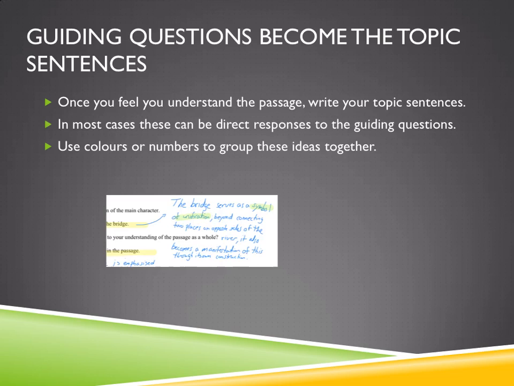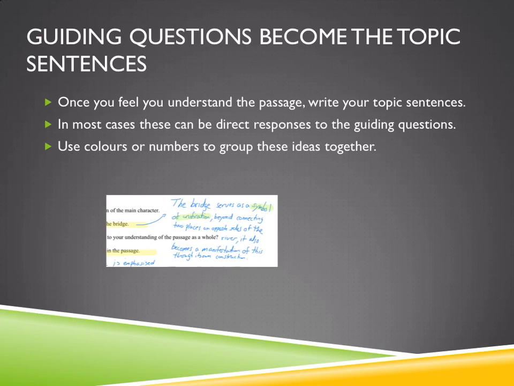So step 4, you've now done the first 3. You've written down your first impressions. You've gone through and observed the passage. You've tried to explain the central techniques and how they might relate to what you're trying to say. You now come back to the guiding questions and try to write an actual answer to each guiding question, and that's going to form your 2 topic sentences that will hold your response together.